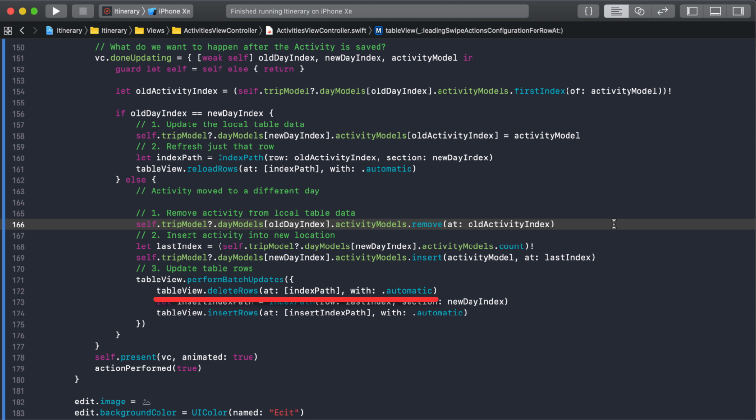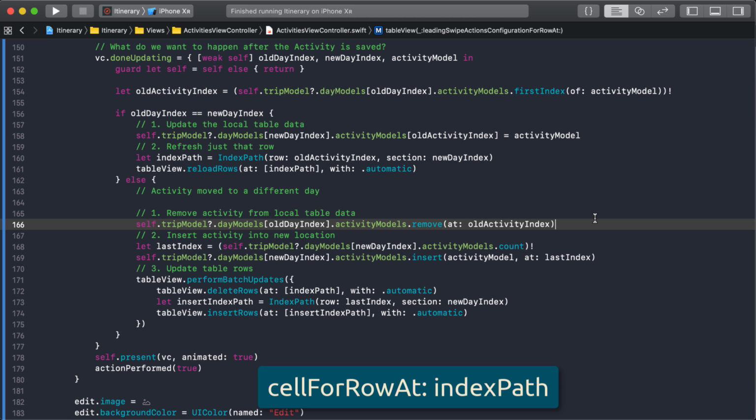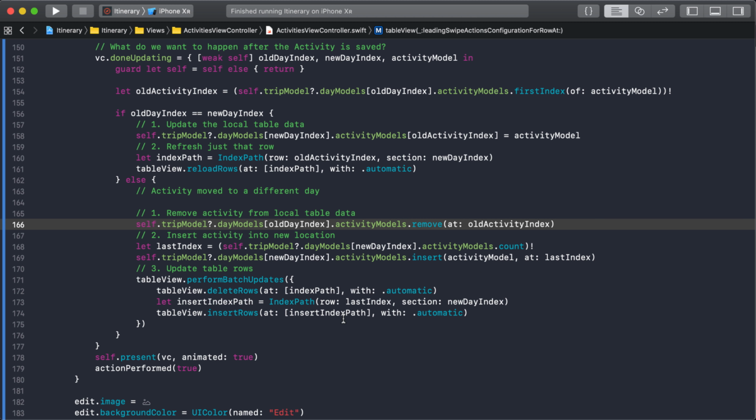We delete the rows using the index paths that we already have, and then we insert rows using that index path information. Now, what's going to happen here is it uses this index path information to get the correct data out of its underlying data model. What's really happening here when it calls insert rows is it's calling cell for row at index path, and it's using this index path.